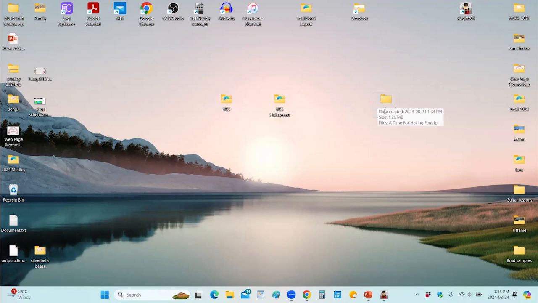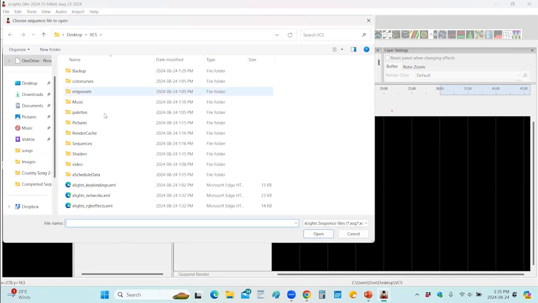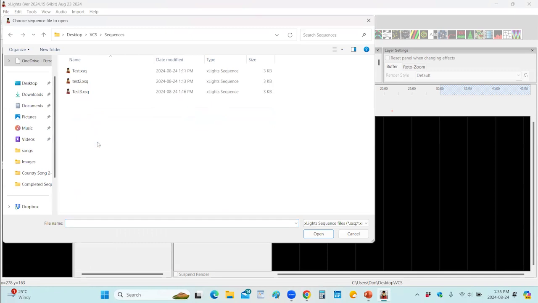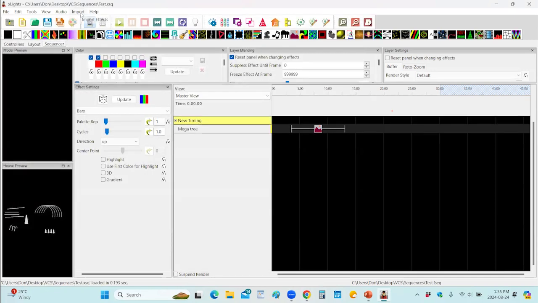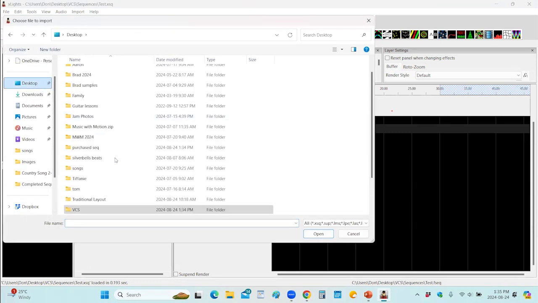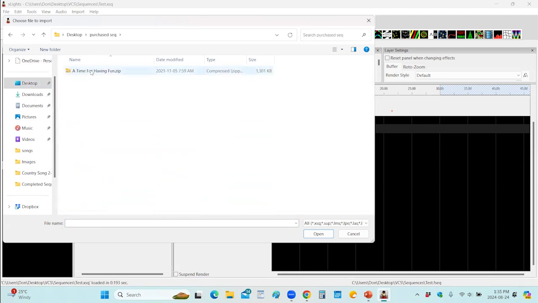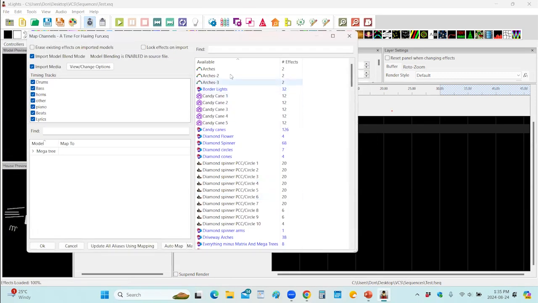You'll always know where it is, because when you go to import a sequence, and I'll just come up here, so if I'm going to import an effect, well, I don't have a sequence open, so let's just open one quickly. I don't have anything in here, so there'll be really nothing to, so it's going to ask me to import an effect, and then I can just come to my desktop and I can come to purchase sequences and I can hit this and open it.